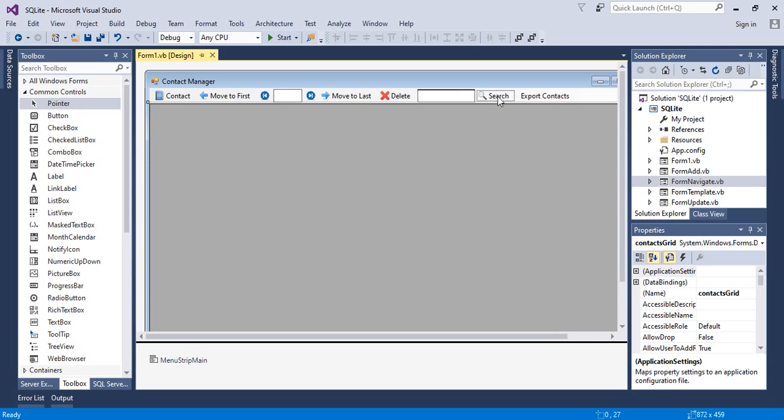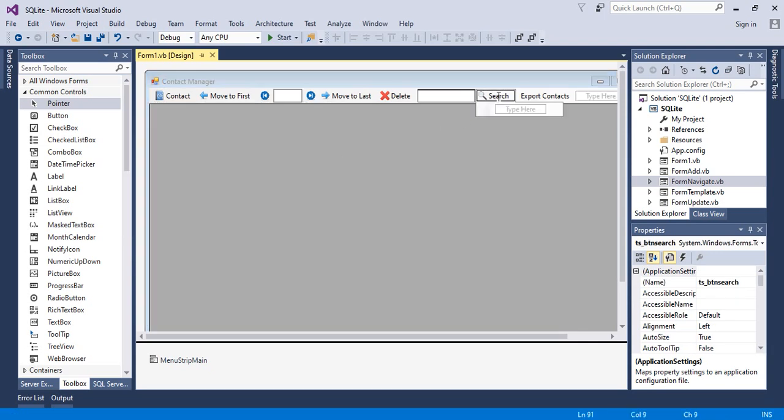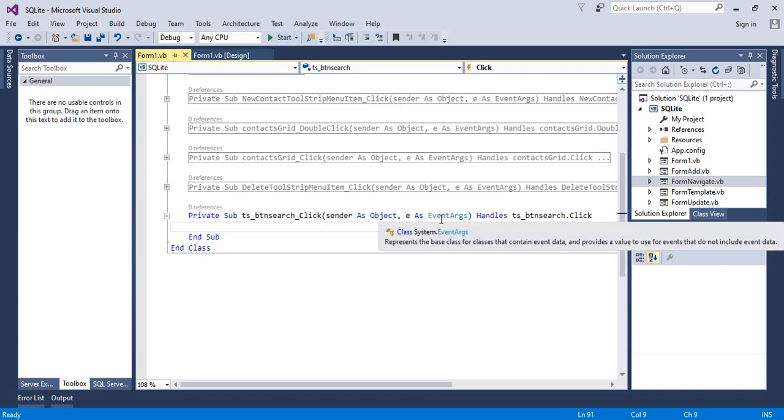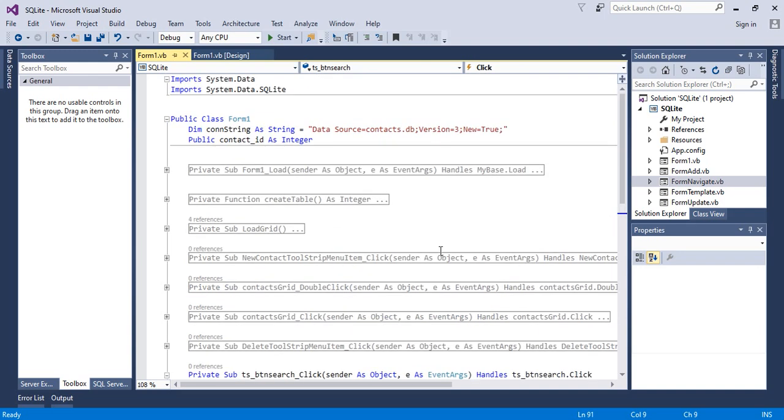So I will double click on the search button to expose the code view, and here we are inside the click event handler for the button. On top we can see we have imported System.Data and System.Data.SQLite, the library that we require when we are using the SQLite database.